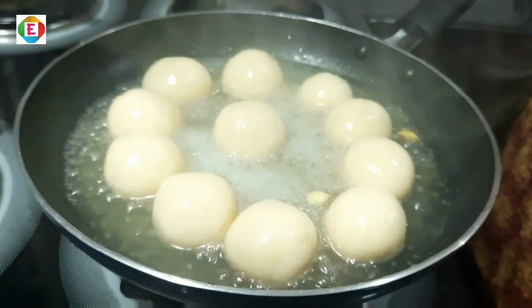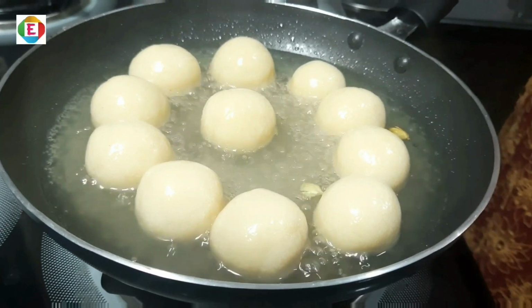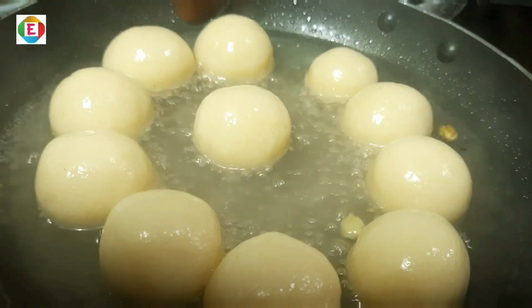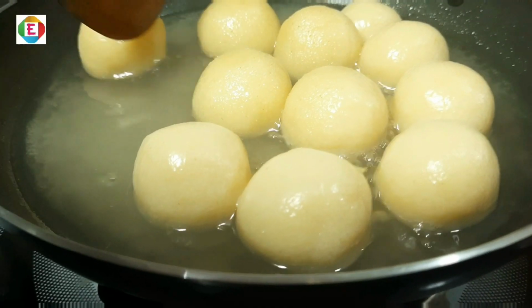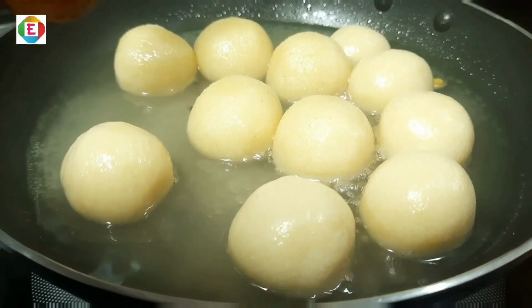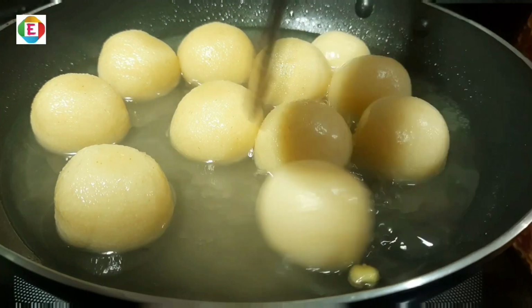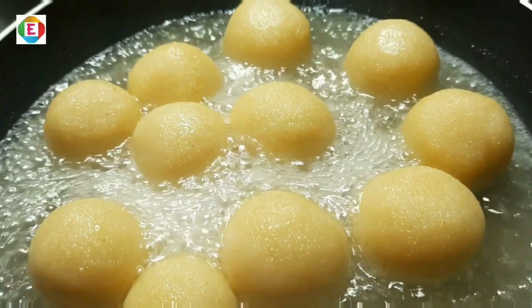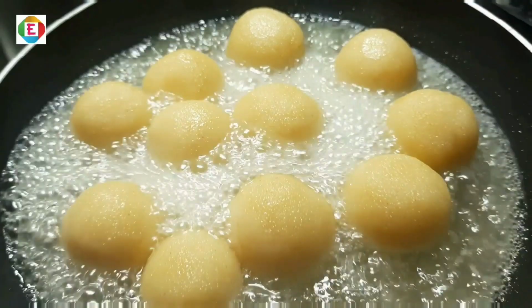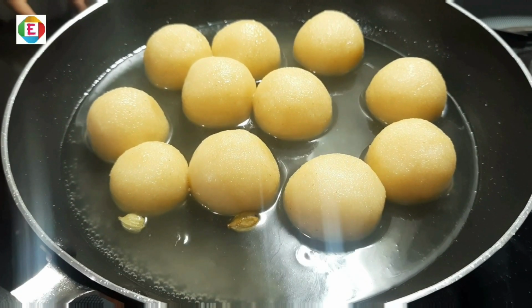Now we'll open it. Let's turn to the other side. My rasgulla is ready.